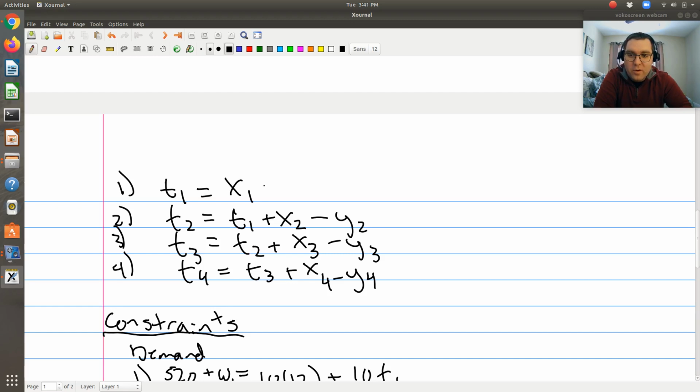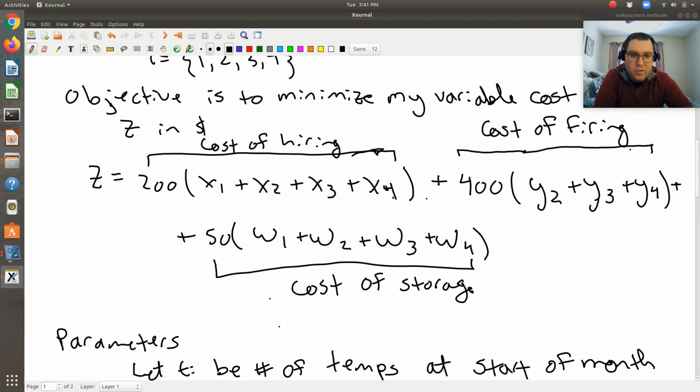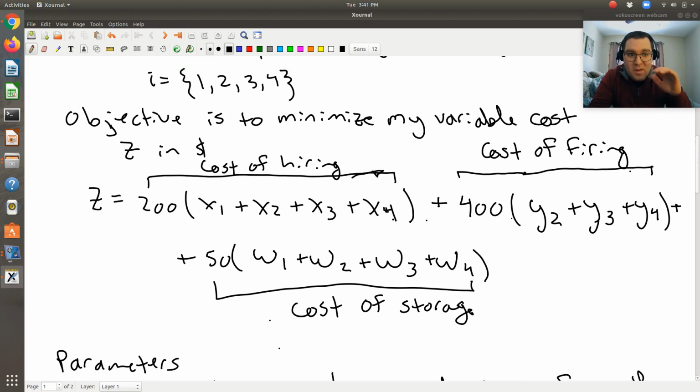If I would have included Y1, I would have had an X1 minus Y1 there, and I would have included it in here. But that's another thing we can play with to look at the effect when we set up our solution in Excel. Hope that helps. In the next screencast, we'll go and solve it. Again, we'll look at the effect of what if we would have included a Y1, what if we excluded W4, and we'll solve in Excel. After I end this screencast, I'll summarize my system of equations below, and then we'll go over to Excel in the next video and solve. Hope that helps.